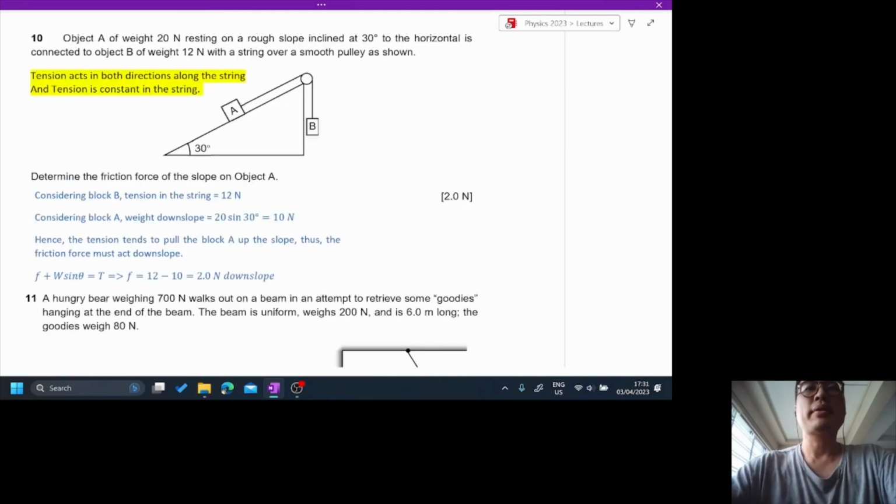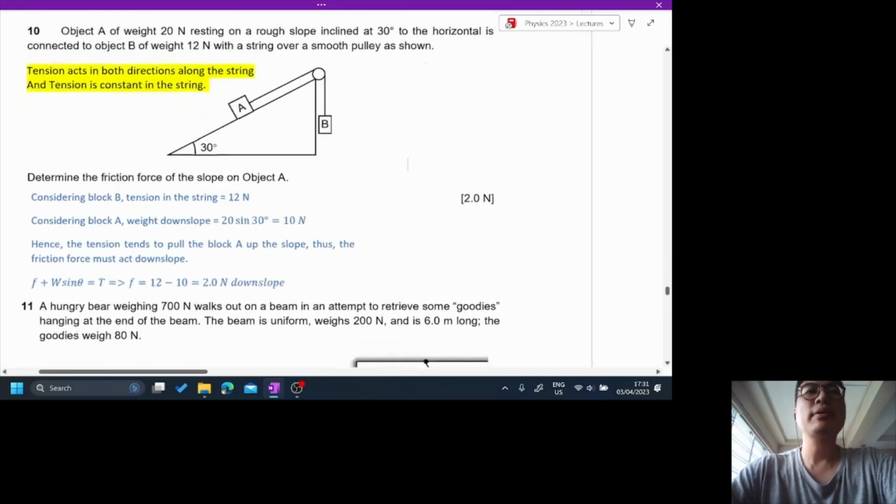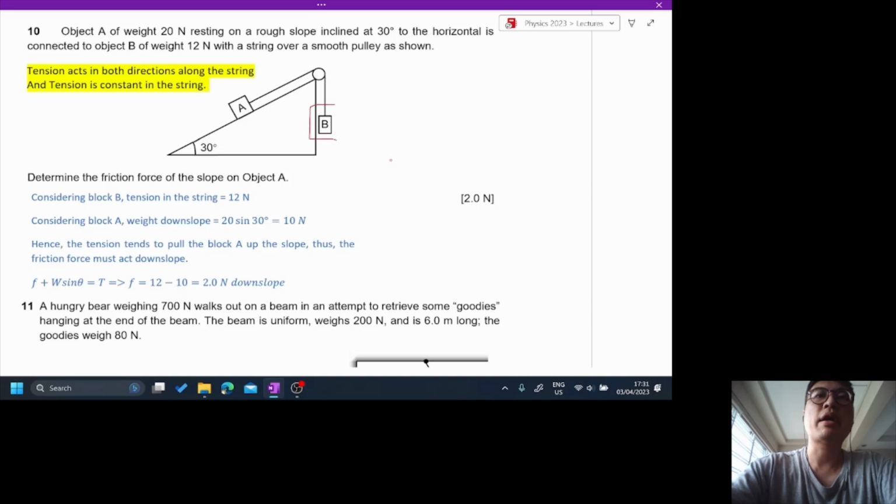Okay, let's take a look at question 10. The concept for question 10 is that tension acts in both directions along the string, and tension is constant in the string. Now, this problem can be solved more easily by breaking it up into two parts first. So let's take a look at block B. Here's block B. It's acted on by two forces. The weight is 12 newtons.